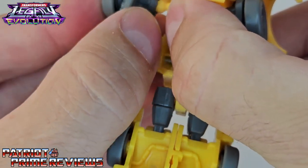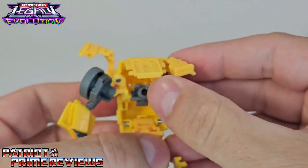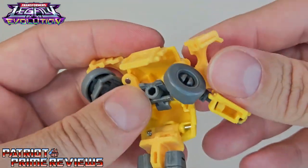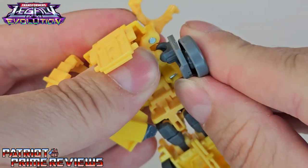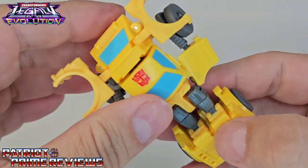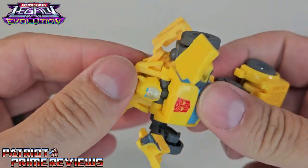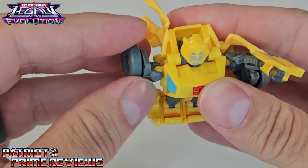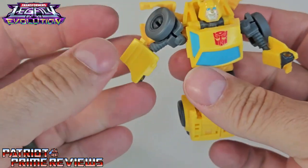Man, always on camera. But just goes to show, Bumblebee's the worst out of the two, in my opinion, as of right now. Let's see. I'm all bumfuzzled what to do next. Bring this up and pop that one off. Yeah, not a fan of this Bumblebee. So bring this section back, fold this over his head. Just like so. Let's see if I can get those arms reconfigured. There we go.